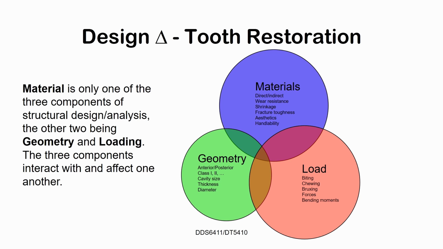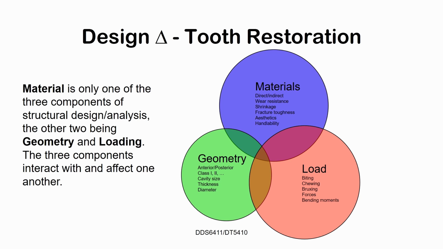You also have to know the loads, right? Is it anterior or posterior? For anterior teeth, you have a lot of shear force in addition to just a lot of compression force, okay? And materials behave differently under different forces. You can adjust your occlusion, so you can eliminate contact, so the teeth never come into contact, and your restoration will last forever. But then your patients will not be chewing very effectively, right?